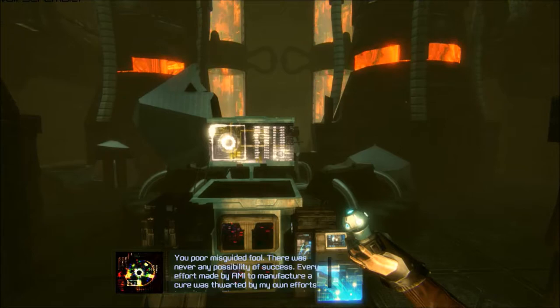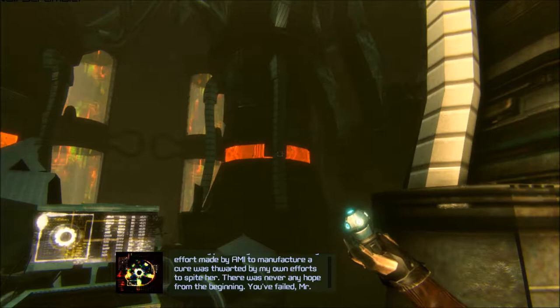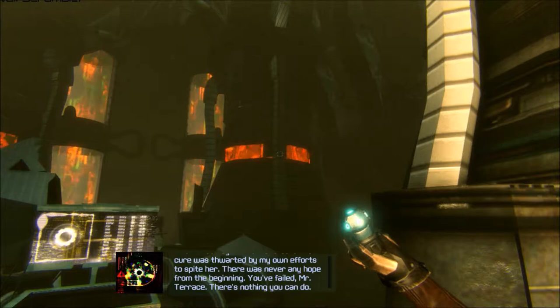Misguided fool. There was never any possibility of success. Every effort made by AMI to manufacture a cure was thwarted by my own efforts to spite her. There was never any hope from the beginning. You failed, Mr. Terrace. There's nothing you can do. Such a shame.